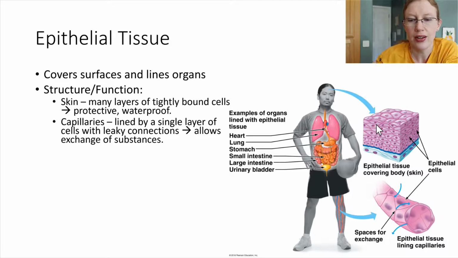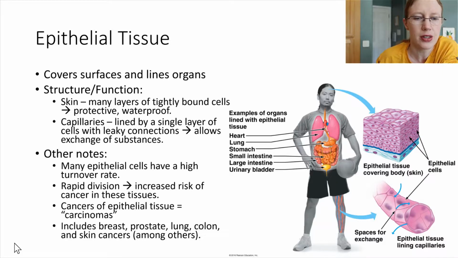So that's quite a different structure, right, compared to what we just went through with the skin. Very tightly packed cells, versus in capillaries we've got very leaky connections between cells. Either way though, you can see there's a very strong relationship between structure and function. And that was one of our overall themes in biology, that structure-function relationships are key pretty much everywhere we look. So these are a couple of examples of epithelial tissues. A couple of other interesting notes about epithelial tissues.